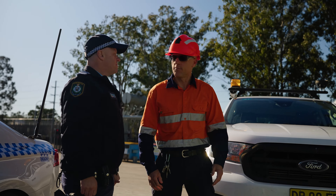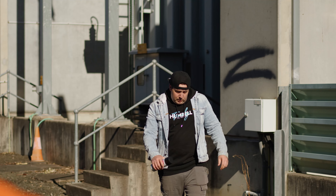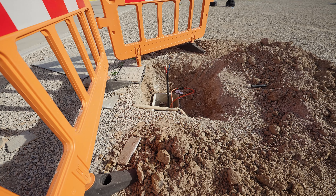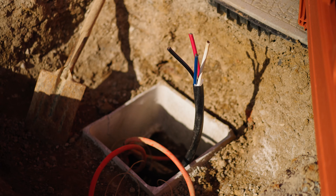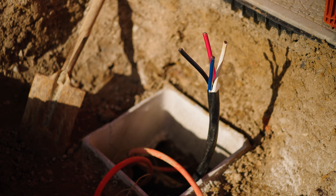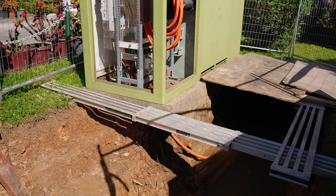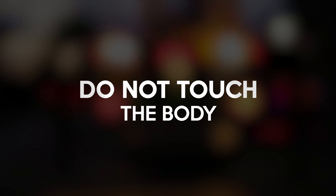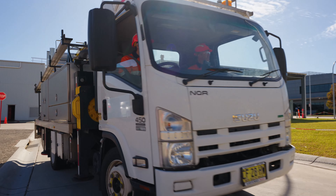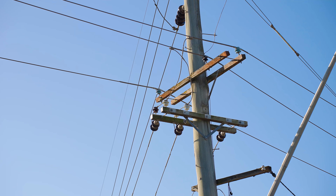Stay calm, be firm and reassuring, and wait for the electrical distributor to arrive and provide a safe exit. Thieves can try to cut and steal copper electrical cabling and equipment, often not realizing these are still live and potentially deadly if handled incorrectly or cut. If called to respond to this type of incident, do not approach. In the case of an injury or fatality, do not touch the body — remain eight meters clear and wait for electrical personnel to arrive and perform all required testing and checks to ensure the area is safe.